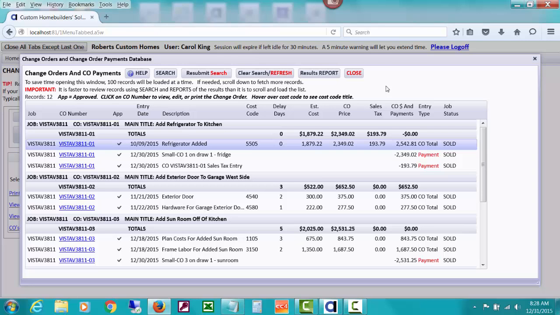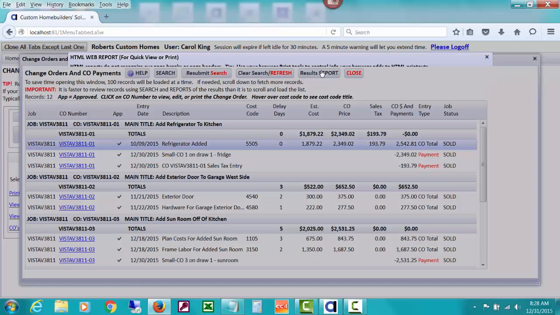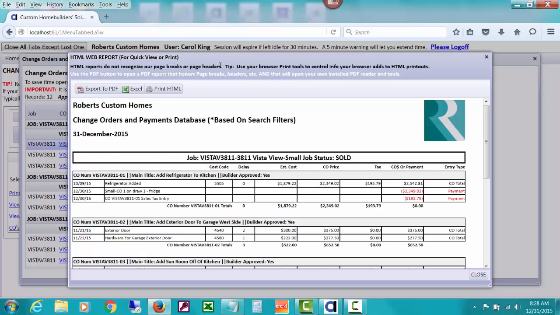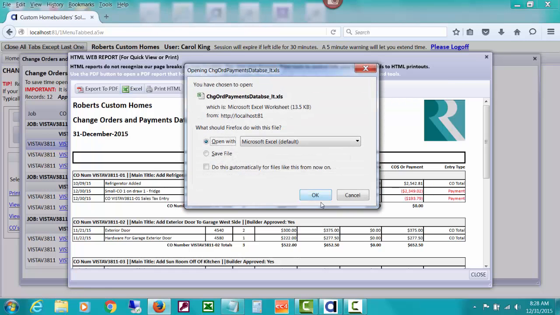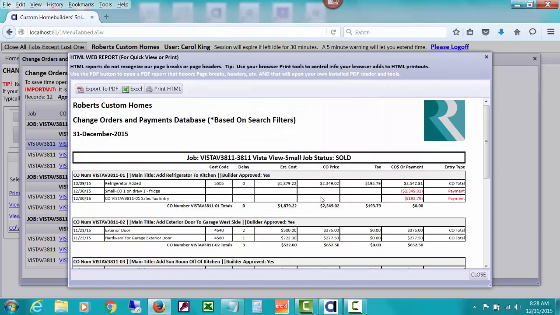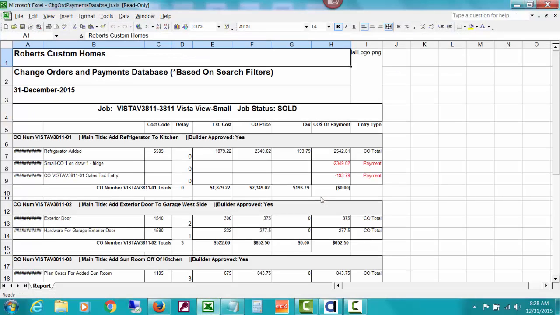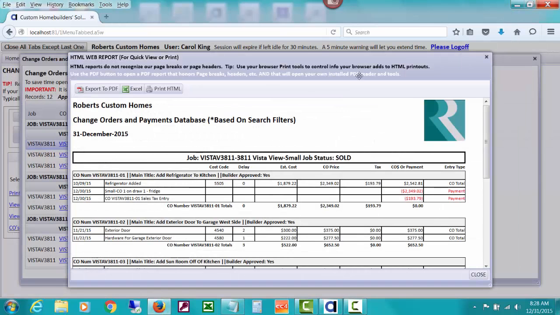You can send information to Excel. If you open a report, most all reports will open as what is called an HTML web report, which is almost like a draft thing, but the reason we do that is, first of all, the report opens faster if you're just wanting to look at it and not print it, or if you're wanting to send things to Excel because you're working on something. You can send this data to Excel from an HTML web report, but not from a PDF report.